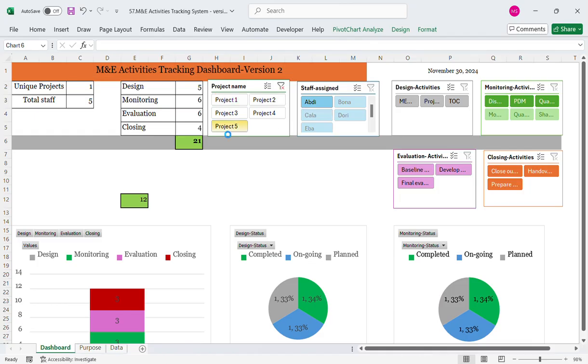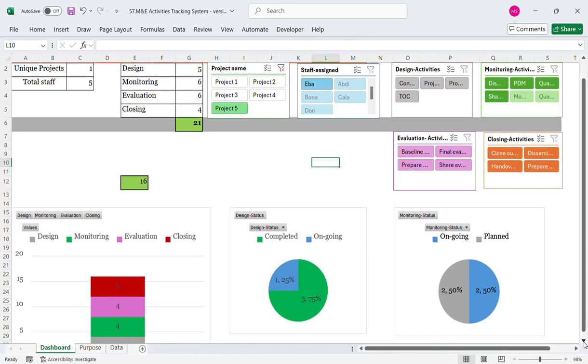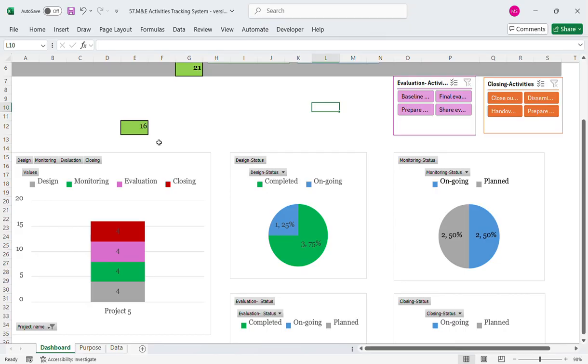Let's change the project. Now we have selected project 5. As soon as I select project 5, Eba is the person who is actually monitoring this activity, which is directly highlighted.